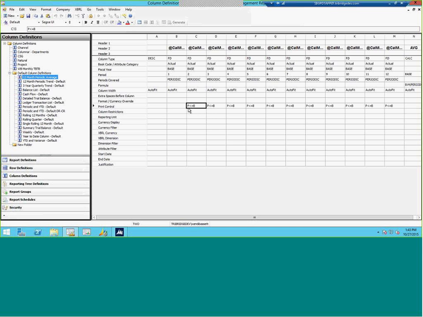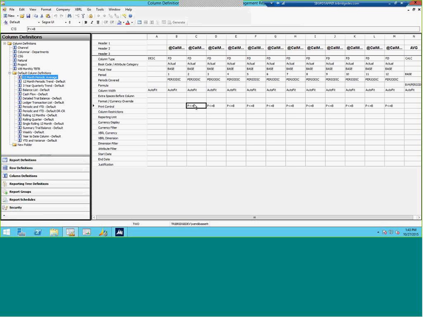What I've said is, if the period that I'm looking for, if the column format is less than or equal to the base period, then print it on the report. Not less than or equal to the base period, then don't print it. So if I were to print this report right as of today for September, I'd be getting October, November, December on this report. So I've restricted it by period and month.